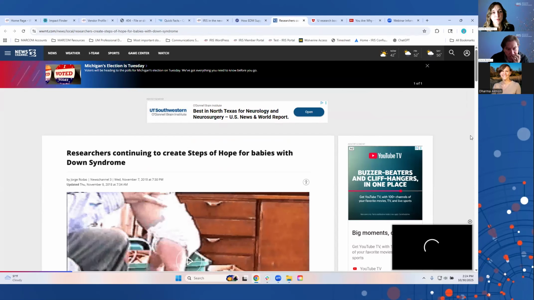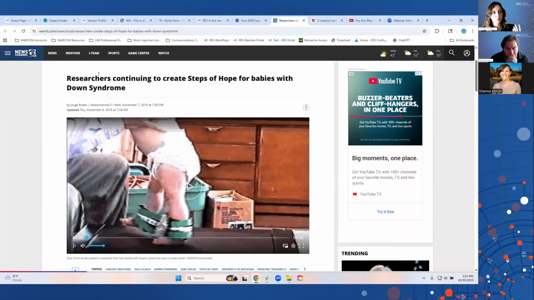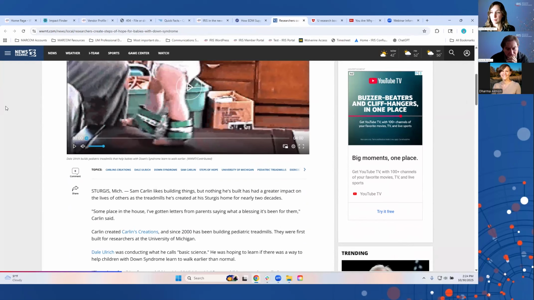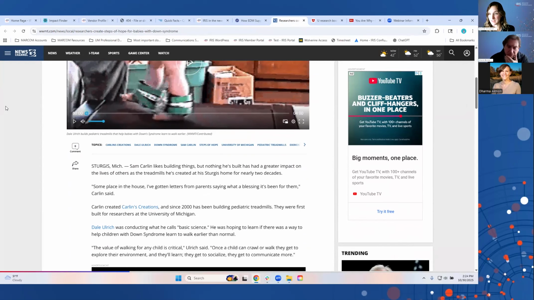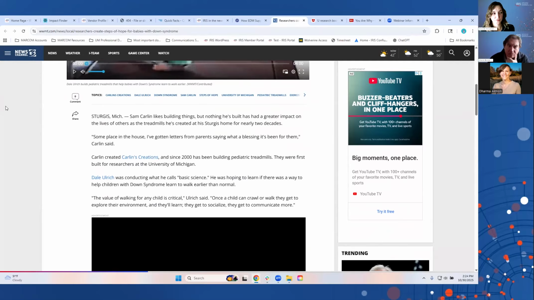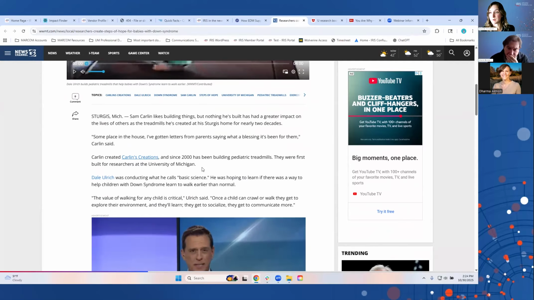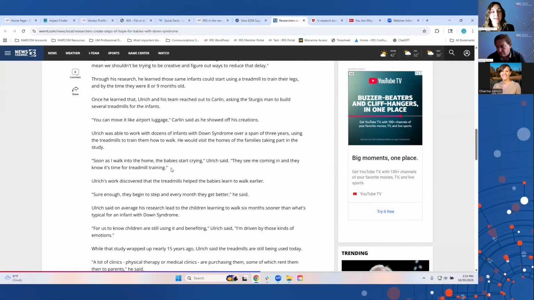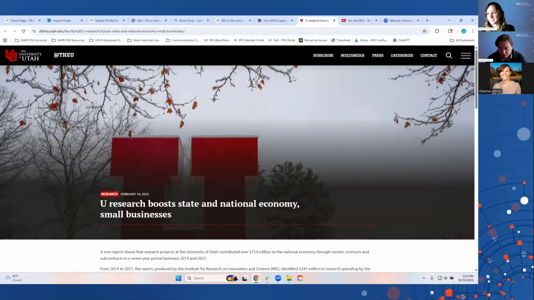This is an example from a few years ago when we first started doing the Impact Finder, but this is talking about one small vendor that supplied U of M with treadmills for babies for research about children with Down syndrome. And they went and interviewed the vendor and talked about how important that work was to him personally.